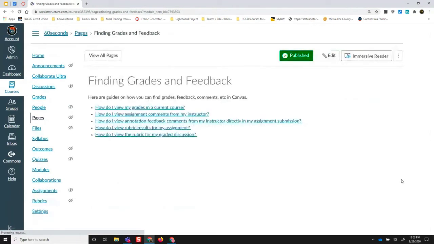And I think Canvas is wonderful, but does a horrible job of hiding feedback to students. So I also like to have this page here too about how students can find feedback in Canvas, so it's more than just a grade. And this is the module that I tend to keep on the top of things all the time, and then go in reverse order, so 5, 4, 3, 2, and that type of thing.